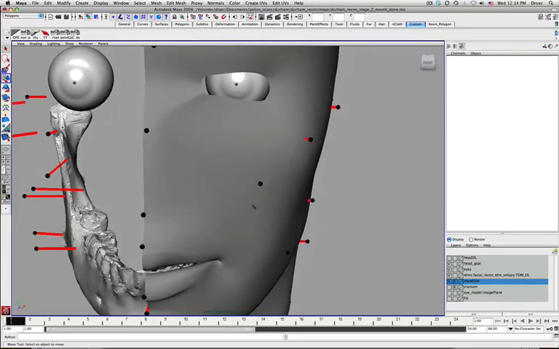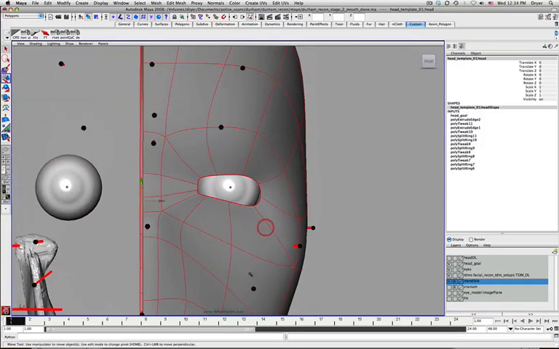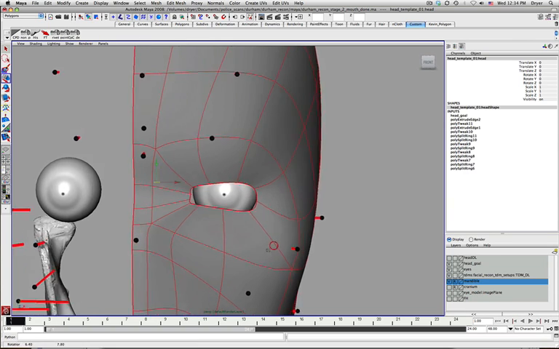In some more structure. So let's look at the eye. You see we've got our big edge loop in here that's defining orbicularis oculi. Now we want to start to refine the detail in here, so we have to start adding some edge loops. We're going to add 6 edge loops in total, not all at once, but we're going to put some edge loops in to start getting the data.